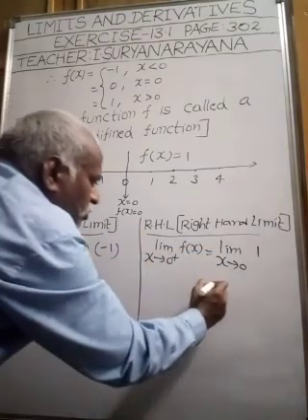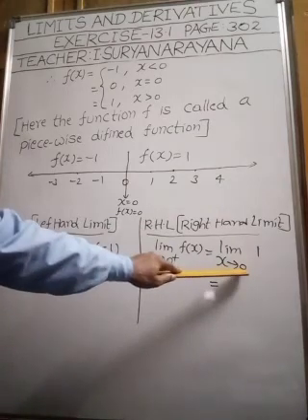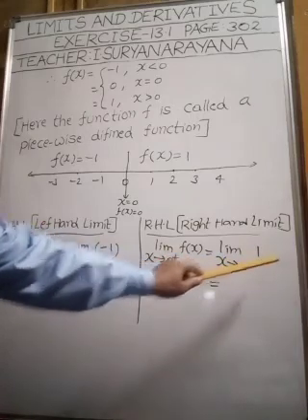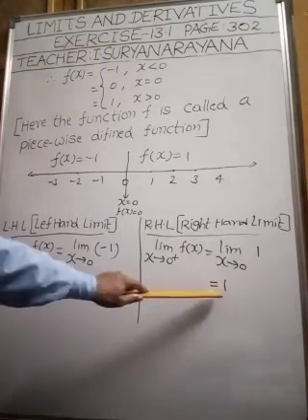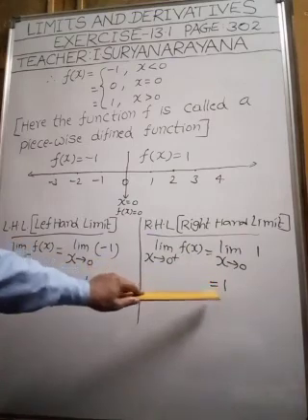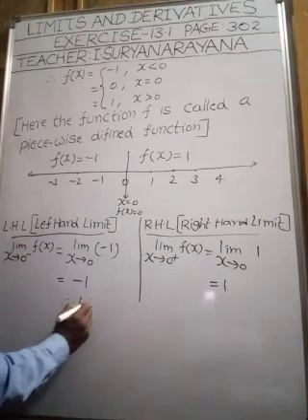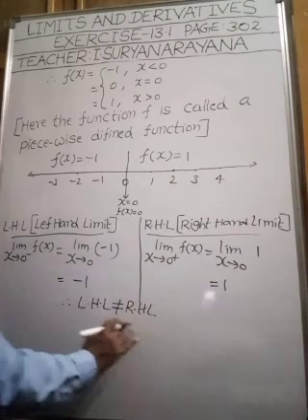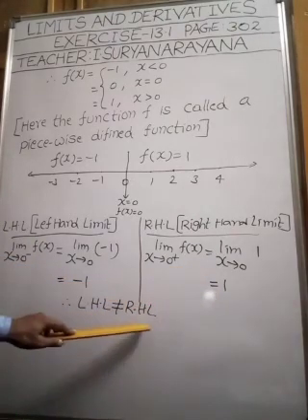That is equal to, we go to the substitution method. Here x is approaching 0, so we have to substitute x is equal to 0. But here x is not there, so this constant only. Understood this step, my children? So we got here the left hand limit is minus 1 and the right hand limit is plus 1. Both are not the same. Therefore, the left hand limit is not equal to the right hand limit. Understood this step, my children? Both are not the same. That is why we wrote this step.